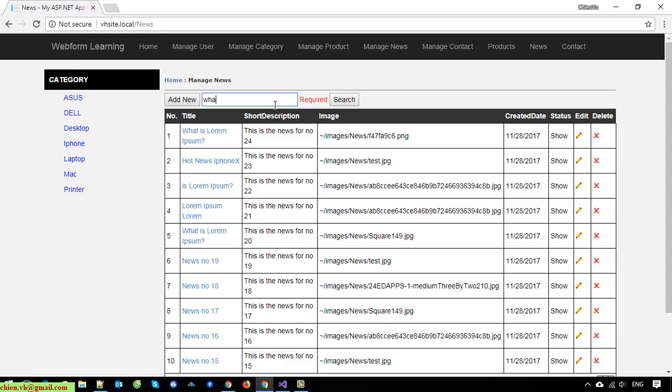Now I will type something, watch, and search. When we enter a value into the text box and click anywhere on the screen, the message disappears. Click on the search button now.